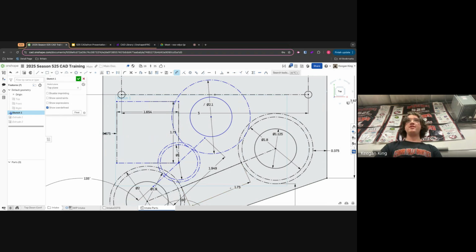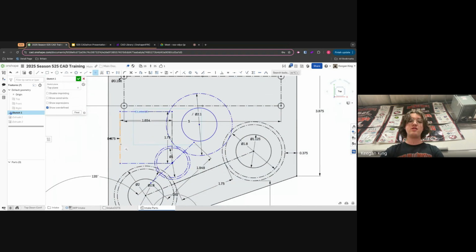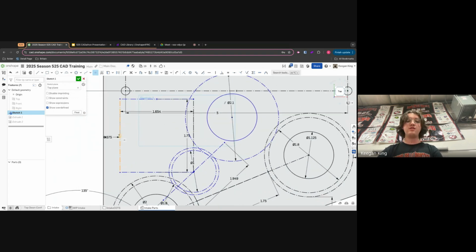So next, we're going to be using the point tool to add midpoints to the side and top of this. We're going to select our point tool by either clicking it or hitting Shift S. We're going to go to this top one, or you can go to the side one first, and hover over the line until we see that little midpoint box pop up with the line and the little dot in the center, and we'll see a square around the point we're selecting. Then if we select it, this point is locked in on the center of our square or rectangle, and we can do the same for the side.